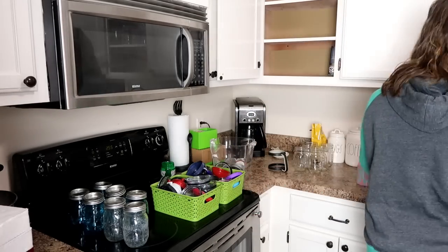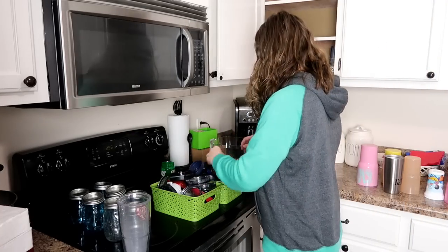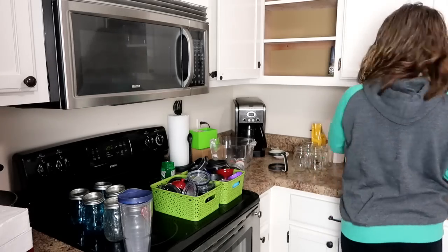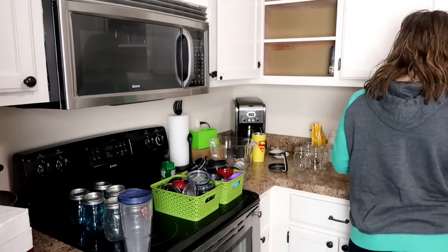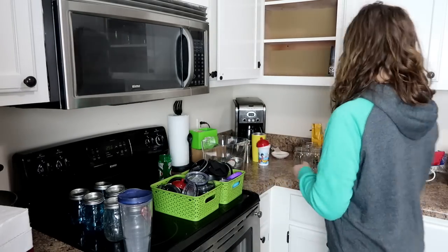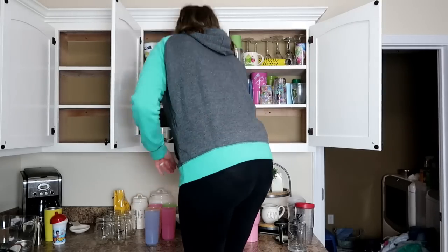In my cup cabinet, I have two little green bins full of lids. One is supposed to be for the kids' lids, and the other is supposed to be for mine and my husband's cup lids. So I'm going to dump them both out off camera and match them up with the cup each is supposed to go to. If a match is not made, then that lid needs to be either donated or recycled.